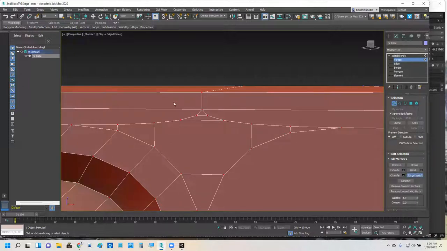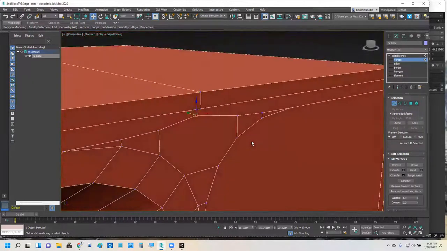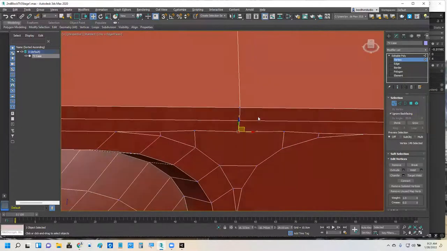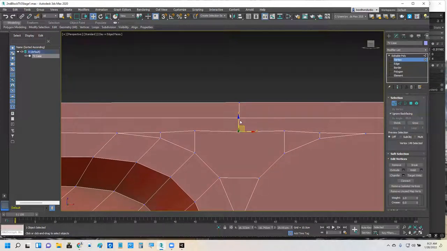So I'll click on target weld and I think first off I'll marry those two vertices and then I'll marry these two vertices. And then I'll marry these two vertices. And then this vertex, oops, I'm going to grab the move tool and just grab that vertex right there. And I want to be careful about this. I only want to move it in X and Z. That's it. And let me come around to the front and tilt this down a little bit. That looks pretty good. Okay, good.